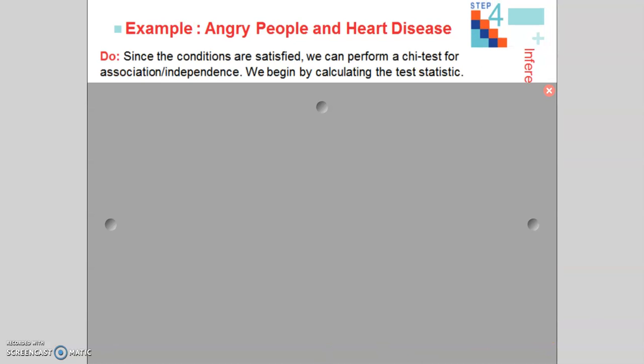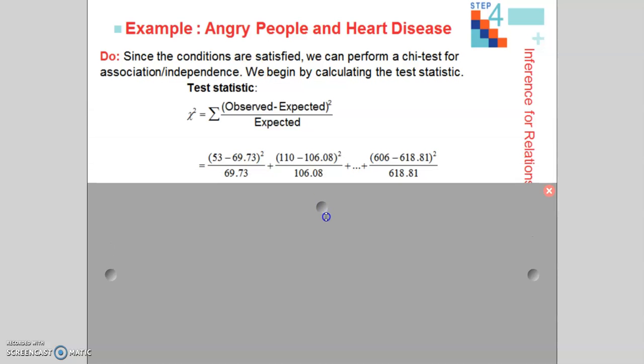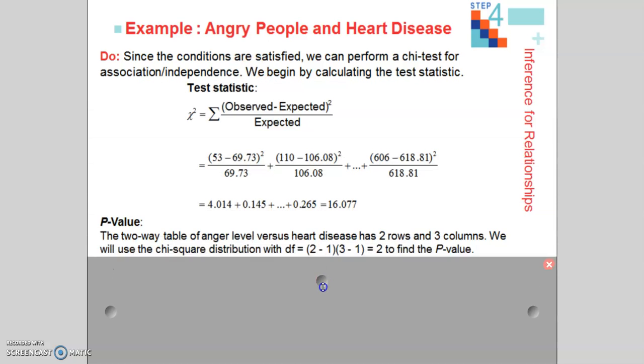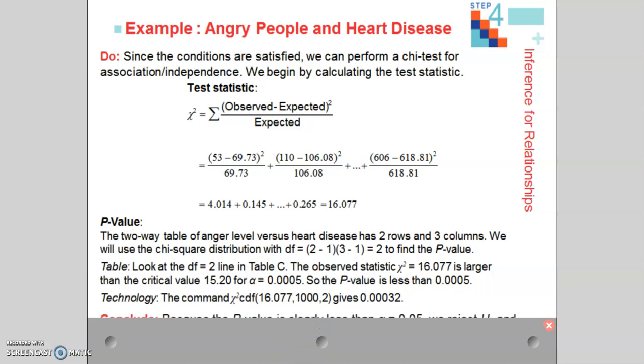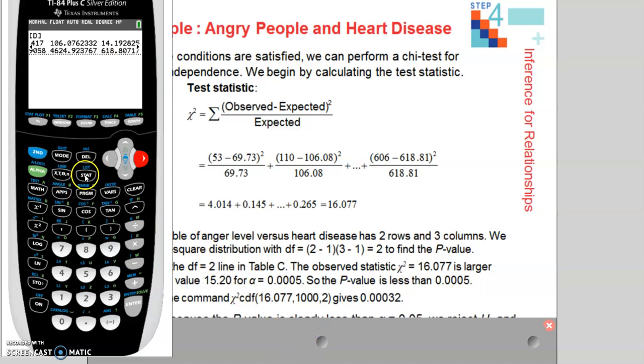We then go on to the do portion. We have our calculator do this for us, and we get 16.07. If you need a review on how to do that, it's just real quick: stat, test, and then towards the bottom of the list, option C is a chi-squared test. I have my observed counts in matrix C, so I type that, and it's going to paste the expected counts in matrix D. And then there's the chi-squared value.